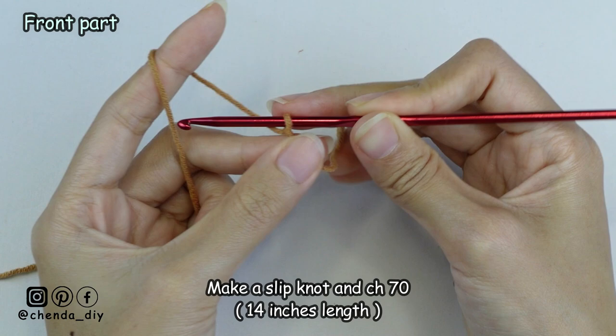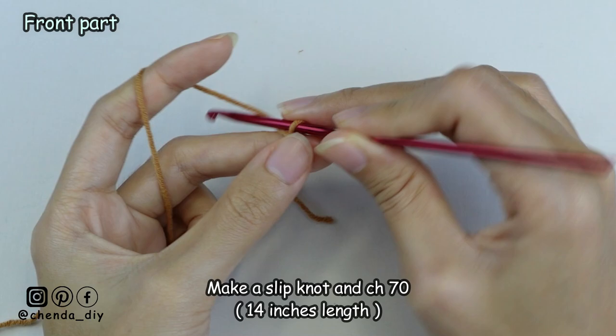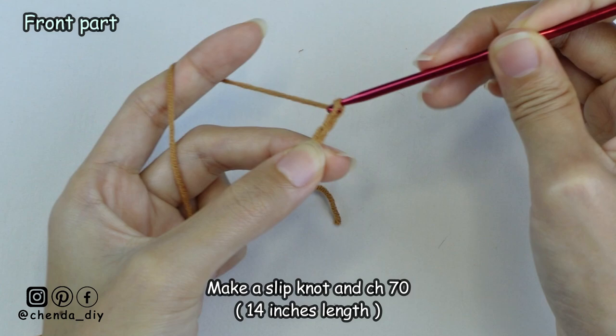And chain 70. It is equal to 14 inches in length. It's the size from one underarm to another underarm. If you guys want your vest bigger, please add more chains. Remember, your foundation chain must be an even number.